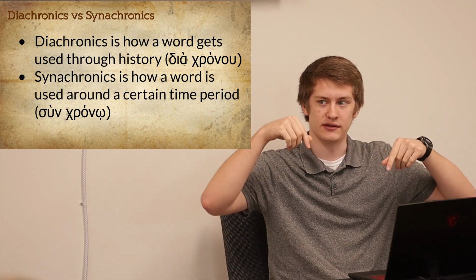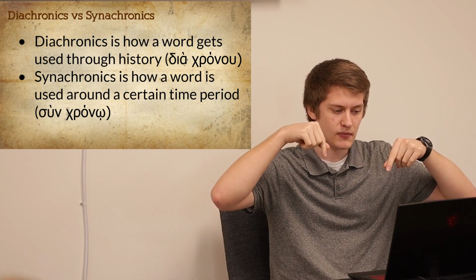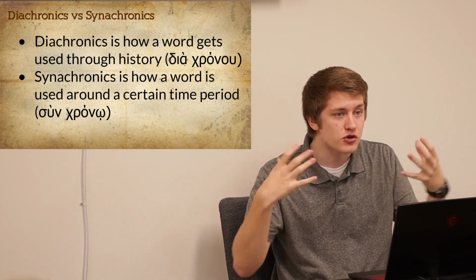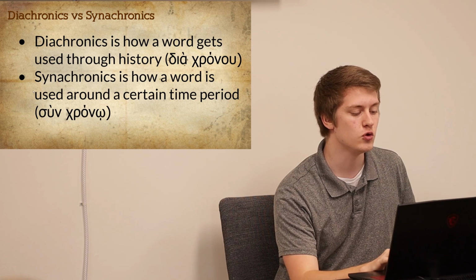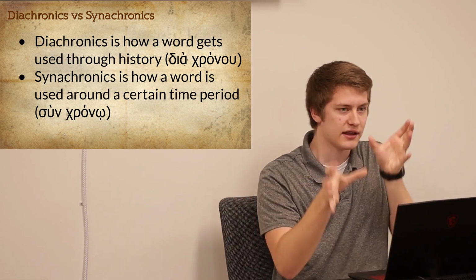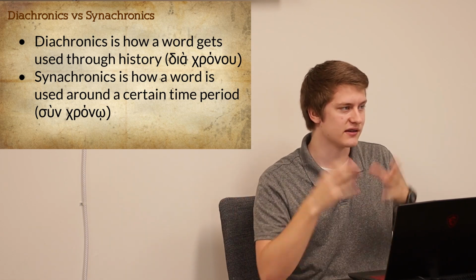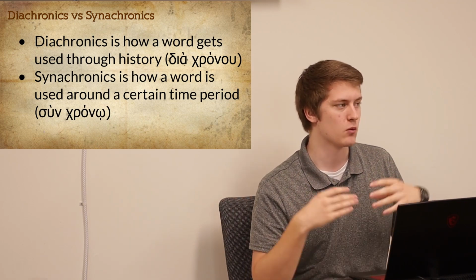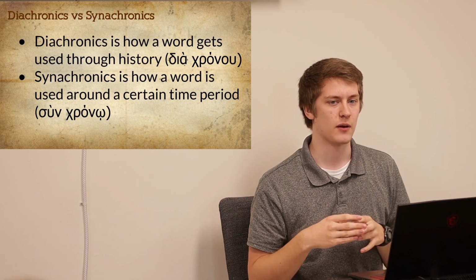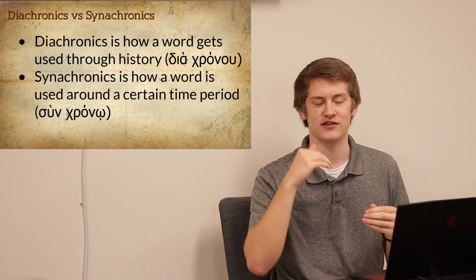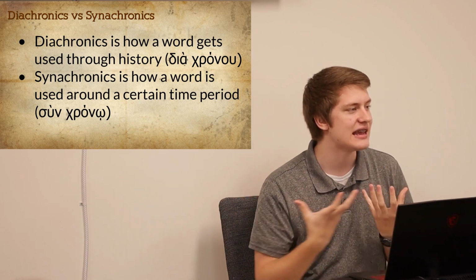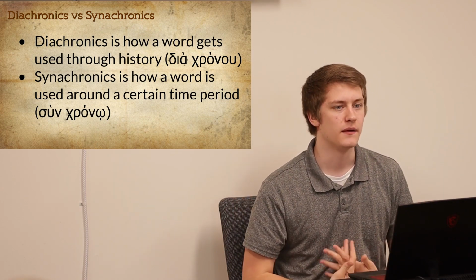So whether it's how the speaker uses a word, or people from other nearby countries use a word. So we have syn, chrono. Notice the chronos is a slightly different form. That's just because it's a different case. And then syn is a preposition that means with. We get our word sync from that, because remember, upsilon sometimes gets transliterated as a Y. So we have with time, so within a certain time period.